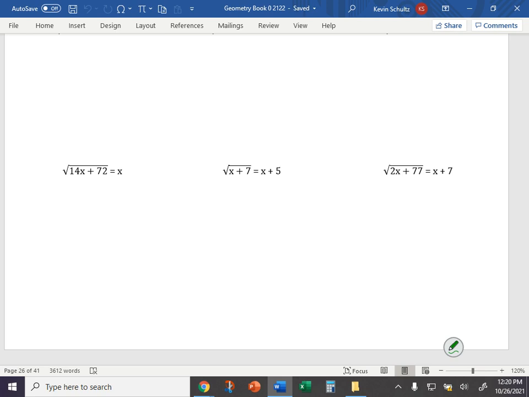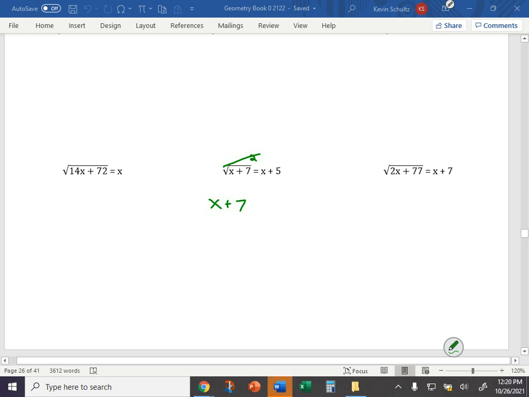So what do we do first? How do we undo a root? PermDOS people. Peter? Square it. Okay? And here's where it gets a little bit tricky, right? Because you're squaring the left side to cancel out the root, leaving us with x plus 7. If you squared the left side, you also have to square the right side, which means you're squaring this whole thing, not just the 5, not just the x, the whole thing x plus 5.